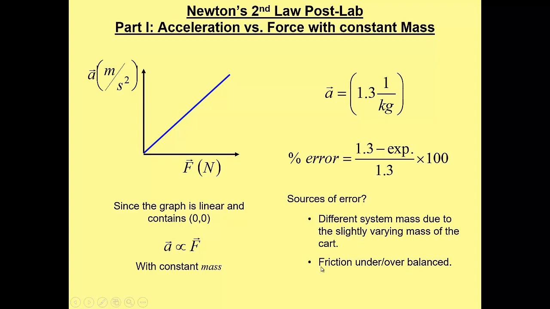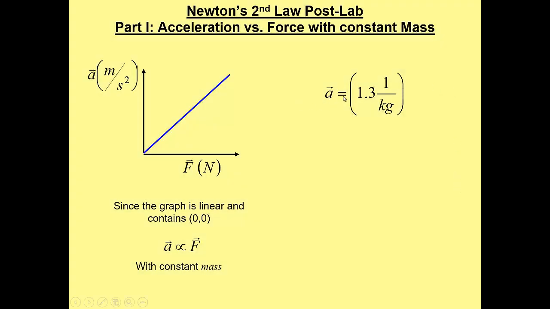If we could somehow do something like an air track, where it's riding on a cushion of air, and then we leveled the track perfectly, then we wouldn't have to worry about these things. We'd probably get maybe a little closer, but not much. We were pretty darn close on to 1.3, especially to 2 sig figs as a class average.